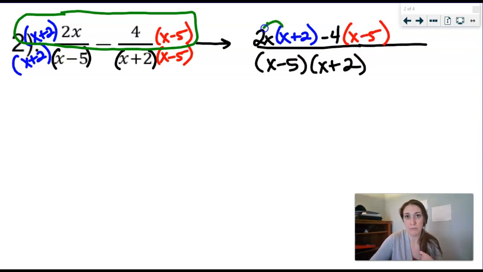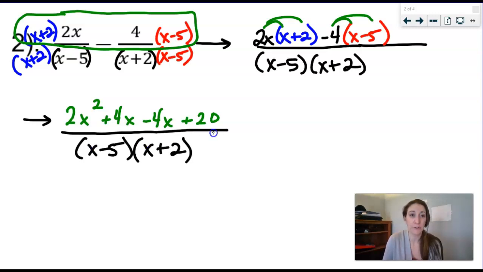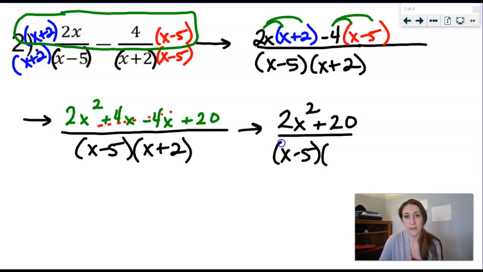All right, now I'm going to go clean this up. I'm going to distribute. So the 2x gets distributed. And watch here. This is a negative 4 getting distributed. So I'm using an arrow instead of an equal sign because I don't want you to look back at this and think they were equations because we're going to learn equations in the next lesson. All right. So this numerator becomes, let's see, a 2x squared, a plus 4x. Watch your negative here. We've got a minus 4x. So that's interesting. And then a plus 20 because of the negative negative. Now, of course, I never like to distribute the denominator because that feels like more work and it's unnecessary. We'd have to come back and factor it later. So don't bother. All right. We have some simplifying here. I'm sure you see it. But the 4x and the 4x will end up canceling each other out. And we do end up with a 2x squared plus 20 over x minus 5 times x plus 2.